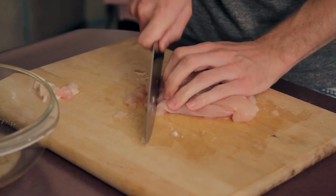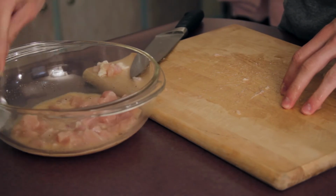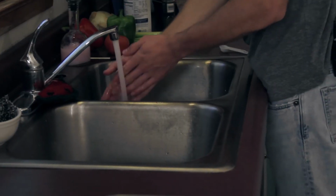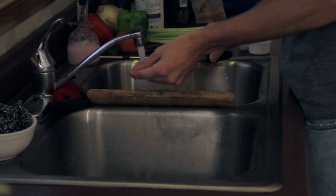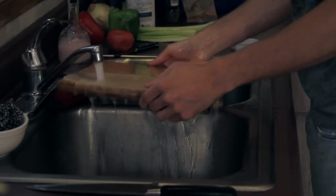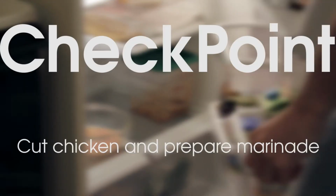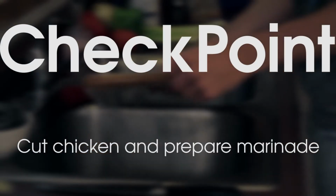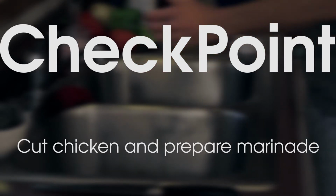Stir your marinade to dissolve the cornstarch and then toss the chicken in, stirring again to evenly coat the chicken. Be sure to wash your hands, cutting board, and knife thoroughly before doing anything else. Poultry is one of the greatest risks to cross-contamination. After you clean up, refrigerate the chicken, covering it if you plan to leave it overnight. This is our first checkpoint, so use this to prep the marinade the night before or right when you get home from work so it has time to soak up some flavor before cooking it for dinner.